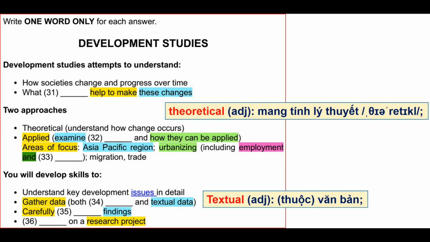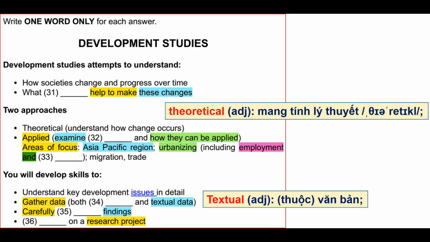put into place. Although we try not to limit ourselves, we do focus on a few key areas. Due to our location, for example, the Asia-Pacific region is an important area of research for us. At the moment, we're doing a lot of work on urbanization, and there are two elements to this. One is employment, as urbanization leads to major employment problems, and the other is housing. With so many people moving to cities, many of them struggle to find a place to live. Other issues of particular interest to our staff are migration and, of course, trade.